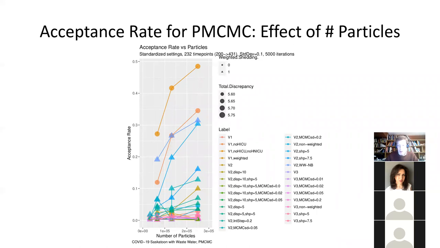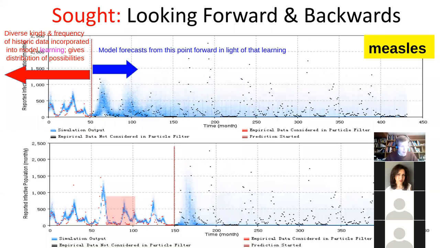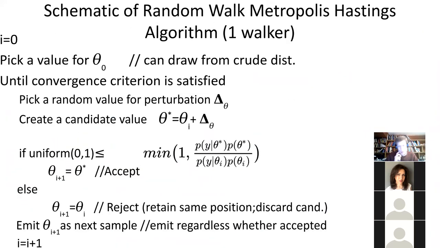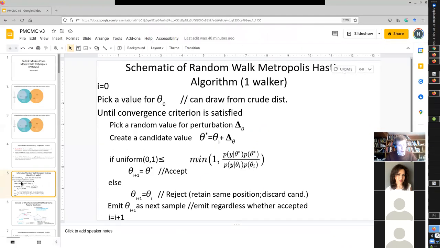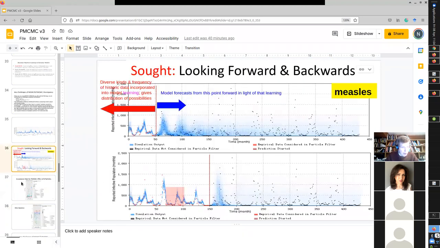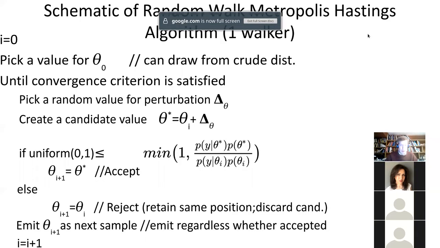The idea here is a simple one. If I had presence of forethought, I would have pulled up the algorithm here. And maybe I'll just copy it here, and we'll have it nearby, because I'll probably flip back to it. So apologies. So remember the algorithm, the Metropolis Hastings algorithm. This Metropolis Hastings algorithm is what we used for MCMC, and a variant of it was used for PMCMC. The difference was when we were calculating this, we needed to perform a particle filtering. But the basic idea is that we get a candidate value and we accept or reject it.